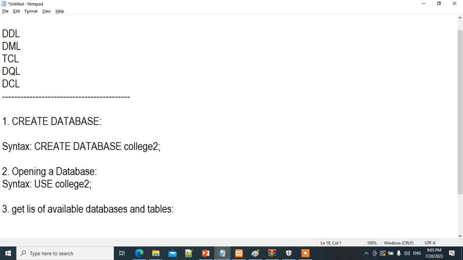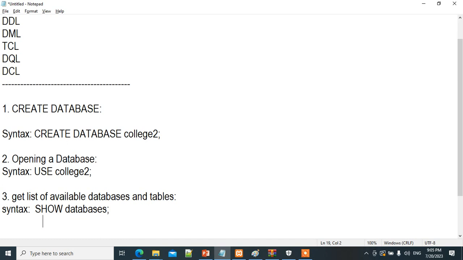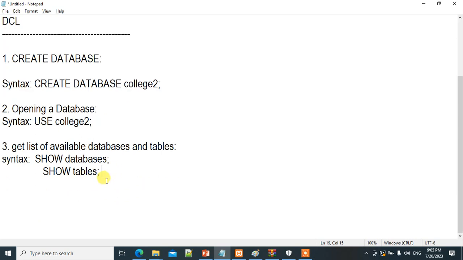For that I'm going with syntax here. How do we get a list of available databases? We use the show command: show databases semicolon. Now one more command, show tables, which is used to display the tables.